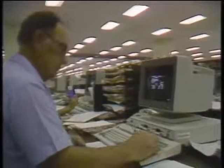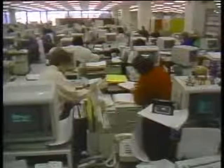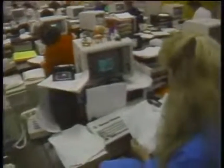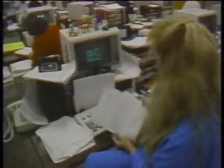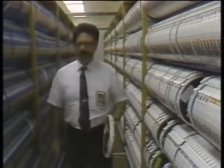Desktop PCs are an uncommon sight at the IRS office, and when they are visible, it's usually as terminals. In fact, the agency sees a limited role for the PC, either inside or outside the center. Right now, there are no plans in the works to provide a capability for an individual with a PC to dial into us and file. We have to have some assurances about the quality of the data that's coming to us. The other concern is security, of course. We're not going to let people dial into our mainframe computers and file directly. There will be an electronic break in this filing.